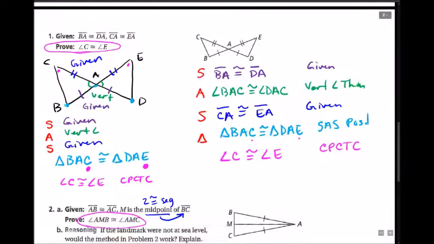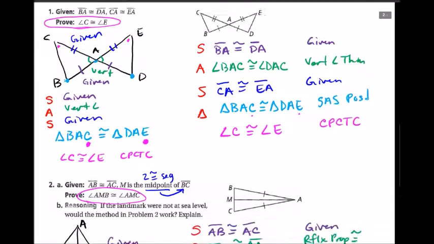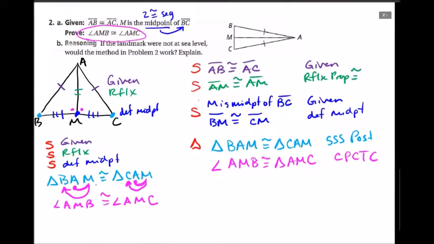So those are just right there, and then I made my triangles congruent. I got side angle side, made my triangles congruent, and then what I'm asked to prove is those angles are congruent by CPCTC. All right, you can pause the video and look over this one if you need to. Let's go to the second one here.